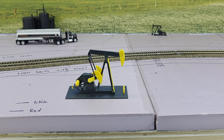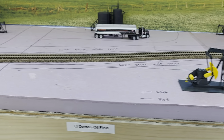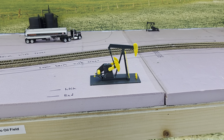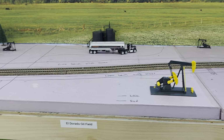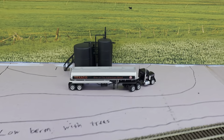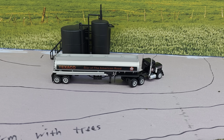I just wanted to experience building the kit and see how difficult it was going to be. So I'm going to build a 4th that will be motorized. I think I can go back and motorize that one. I'm not sure, but if not, I'll replace it with another one because I do want to have 2 motorized pump jack kits working. And then here you have a tank battery, which collects the oil from the pump jacks, and then that oil is picked up by truck.